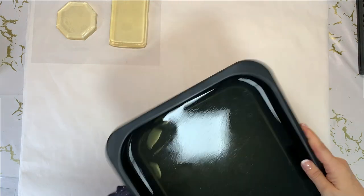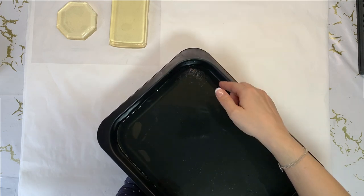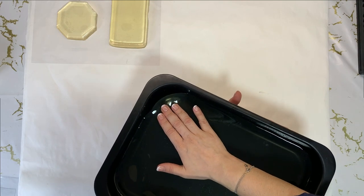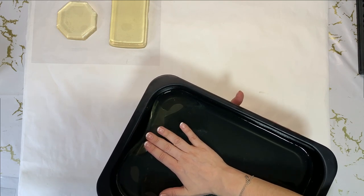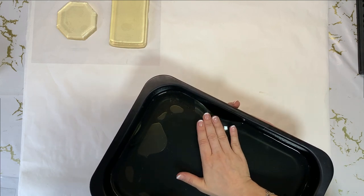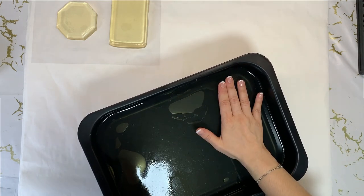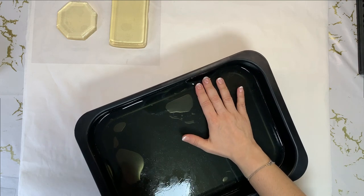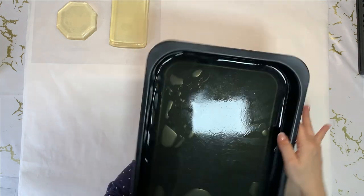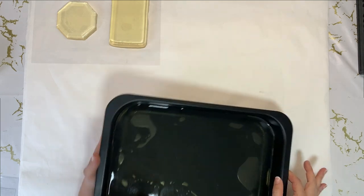If for whatever reason this doesn't want to happen, you can always go around with a really thin knife. But it usually works like this. See how you can just go around and peel those edges first. Pigment beautiful.